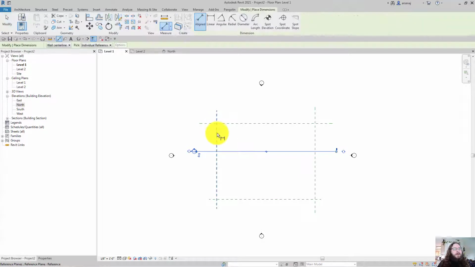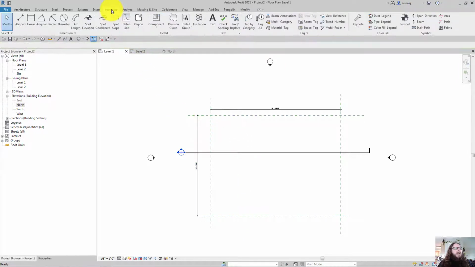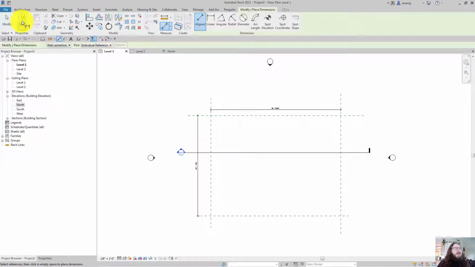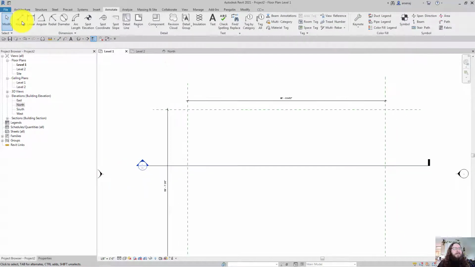So what I'm going to do is start with these reference planes just to give me the exterior of the building. If you go to annotate and then dimensions, you can throw in dimensions on here, and even though I didn't draw them, it's exactly what they are on the plan.